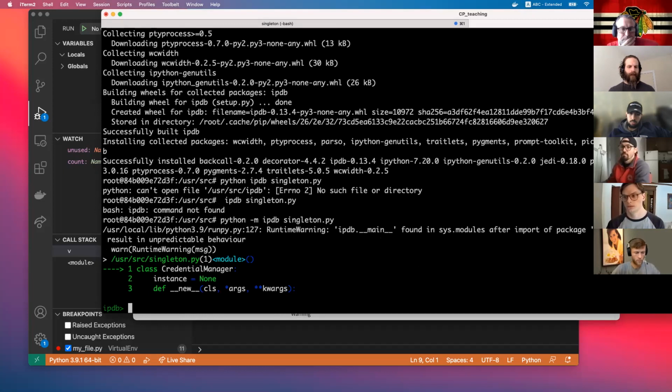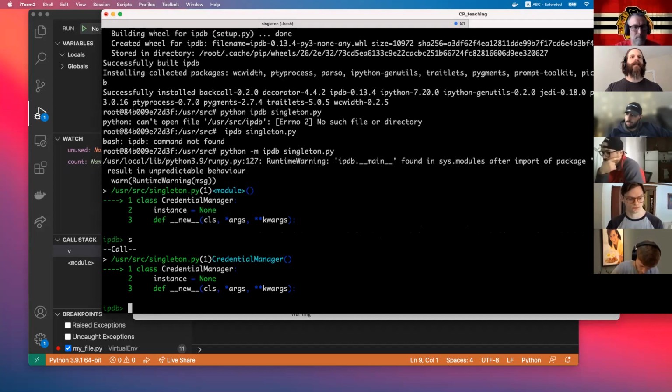So this now gives us, we're kind of in an interactive debugger. You can see this is the top of the file, line 1, line 2, line 3. This is a configurable setting. By default, it just shows us three lines for context. And we can step through just like we did with the Visual Studio Code GUI debugger. You press the down arrow. Here, instead of down arrow, you press S, which means step.